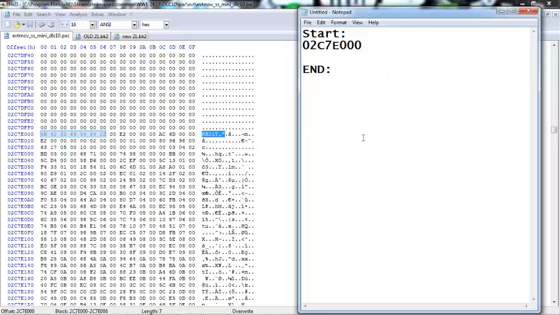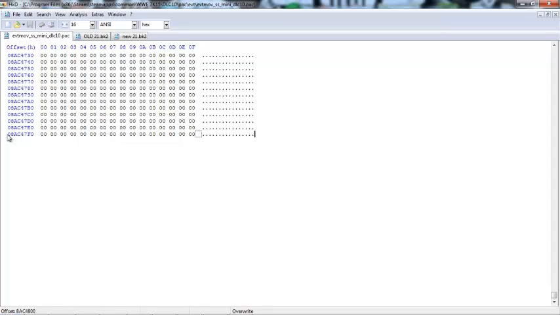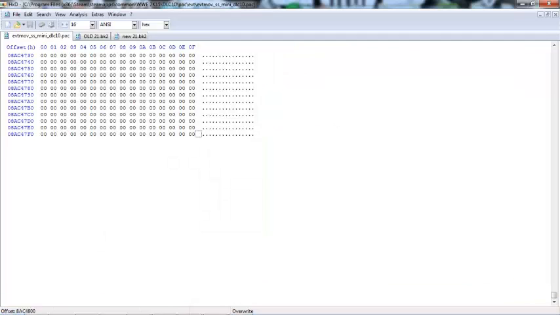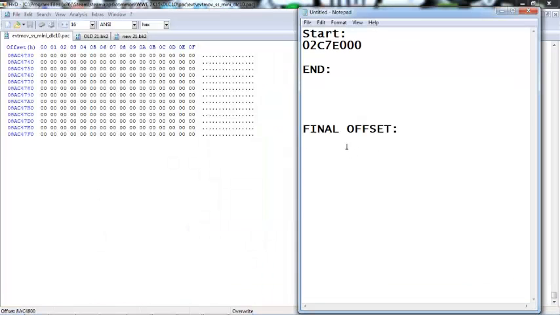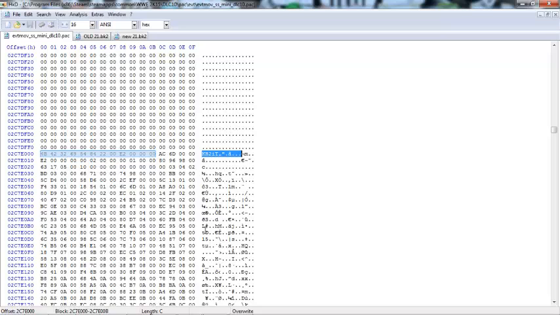It should also be helpful to note down the ending of the thing, so final offset. To find the final offset, we want to scroll all the way down, and it'll be this value here. So you'll know if you've done it correctly or not, in case you didn't make a backup. I recommend you make a backup, obviously, because you don't want to mess up your whole game. Anyways, you note that down. 08AC4704. And we're going to go all the way to the start again. So Control G, Control V. Okay. This is the start.